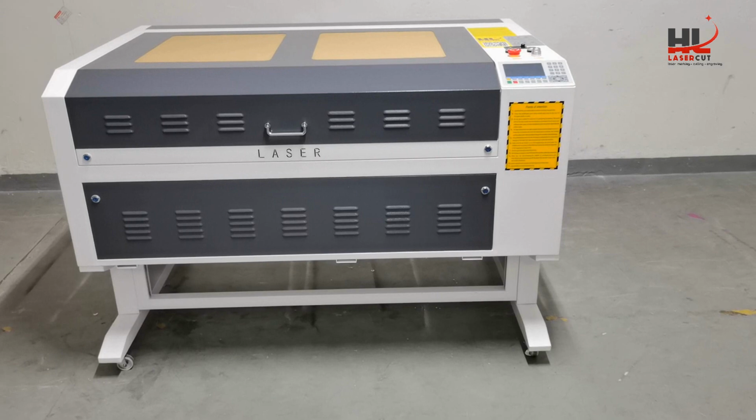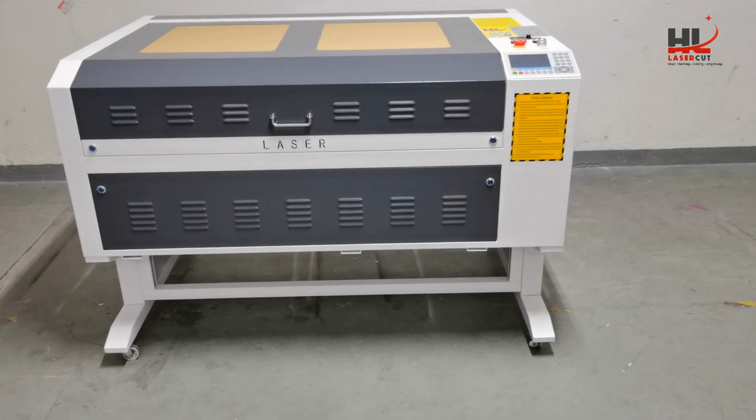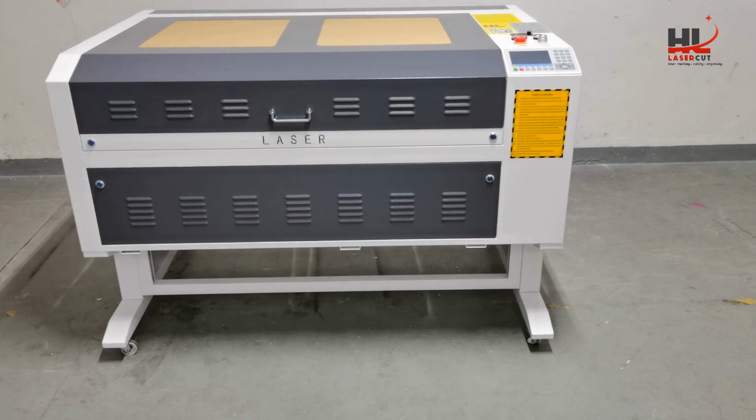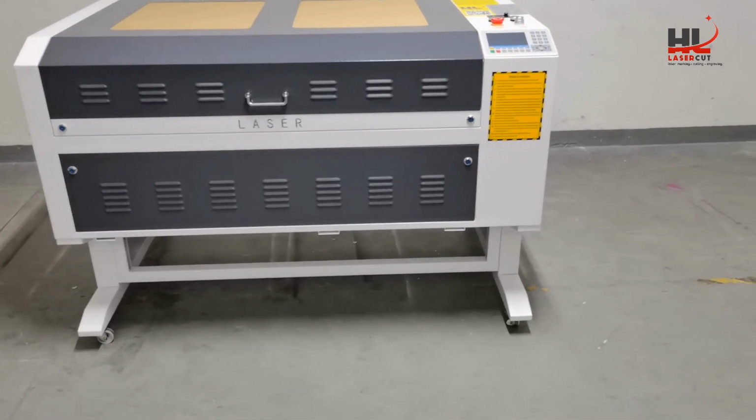Today I will show you how to set up the HL1060D laser cutting machine. First, I would like to introduce the machine.